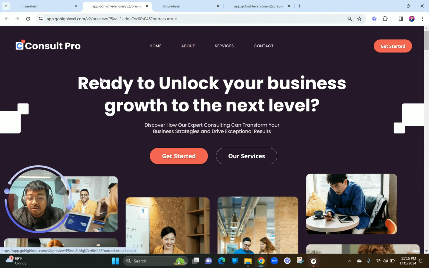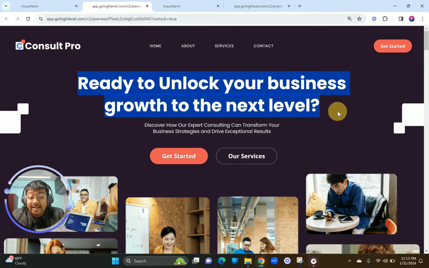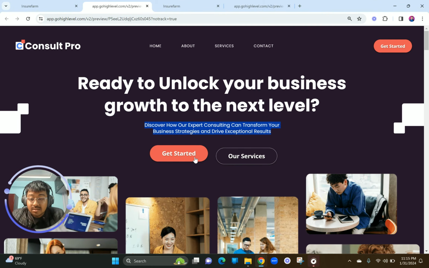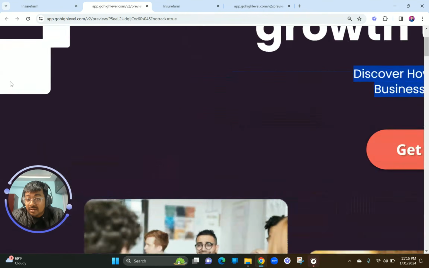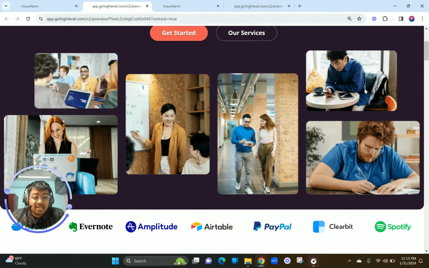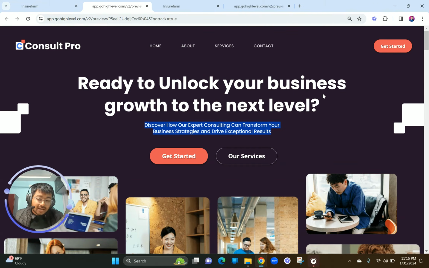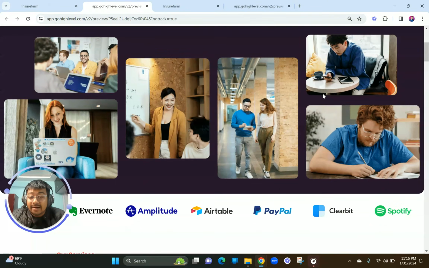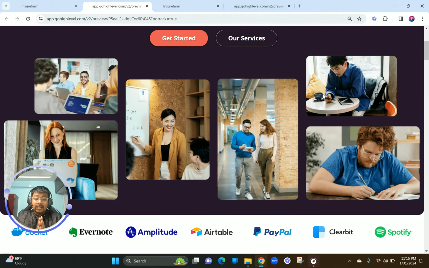Apart from the navigation menu, we have this hero, this main headline. We have the sub headline. We have two adjacent buttons of different colors, which on hover elevate. We also have these elements, as you can see here, these whitish elements on both ends. We also have this collage kind of thing where we represent the youthfulness of the company, the consulting pro company. These photos are super important. Make sure that whenever you're working with a client or you're having your own business like this, you have some good photographs so that good photographs can elevate your design and look and feel.